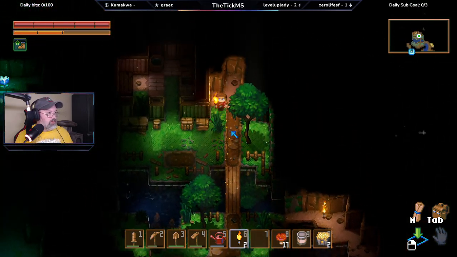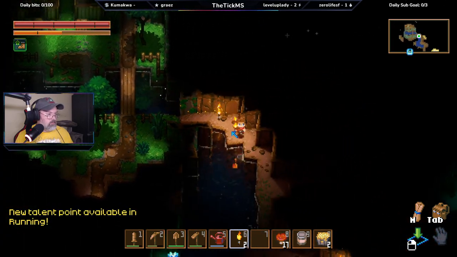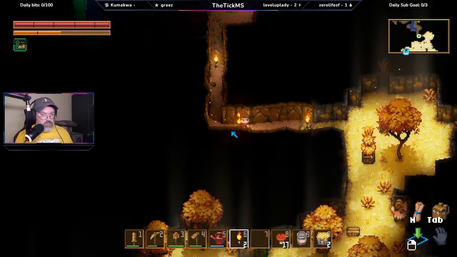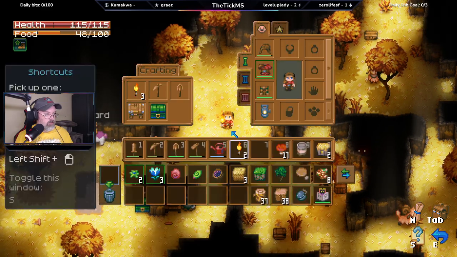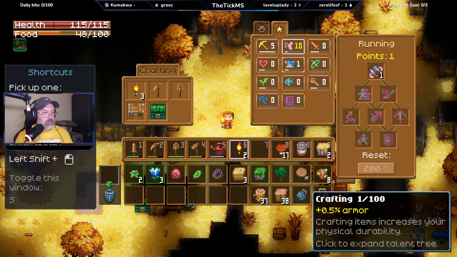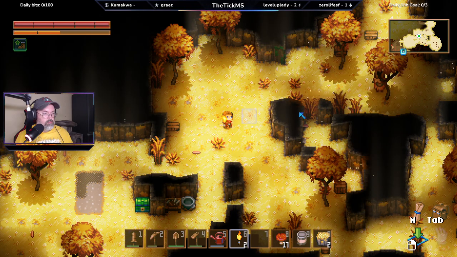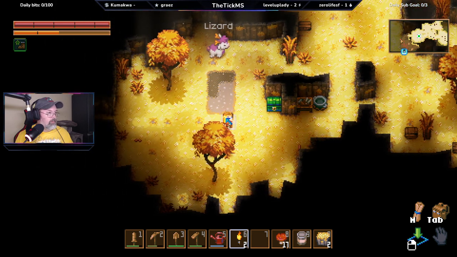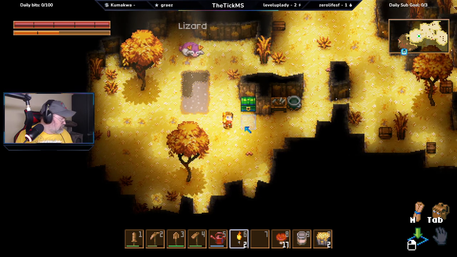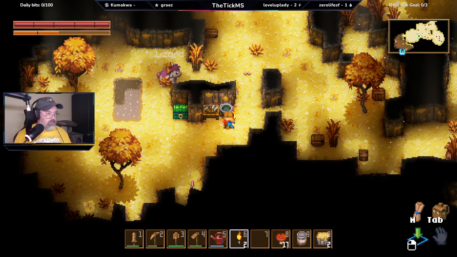So I've got this place. It looks like somebody's house. I don't think it really is. I have a new talent in running. I'm really good at running, guys. Nobody's better at running than me. What do we got? All right. Gotta go fast. Remember, I have the chat over here. It's right here. I don't need to go looking over there. Magic, what are you doing down there, buddy?